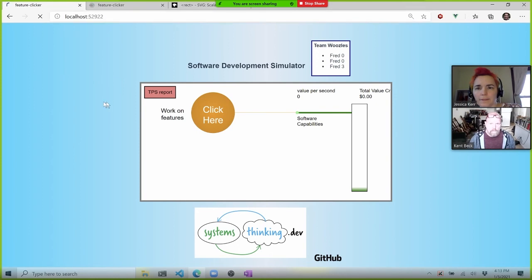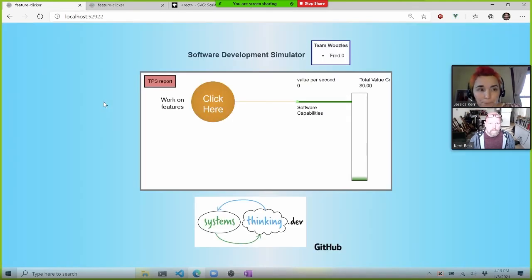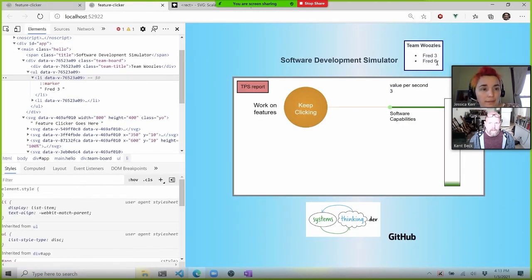Let's see what this one does. So here's a new one. Connects to the server, sends its own message, which it then gets. So here's another Fred. Make it more than 3, or not 3 anyway. TPS report. Ours updated. Now, will the other one? Before I was going to ask you, I was going to ask you to predict whether the other one would work or not.